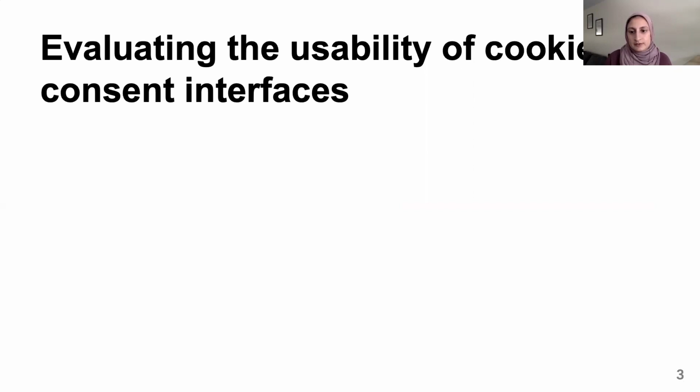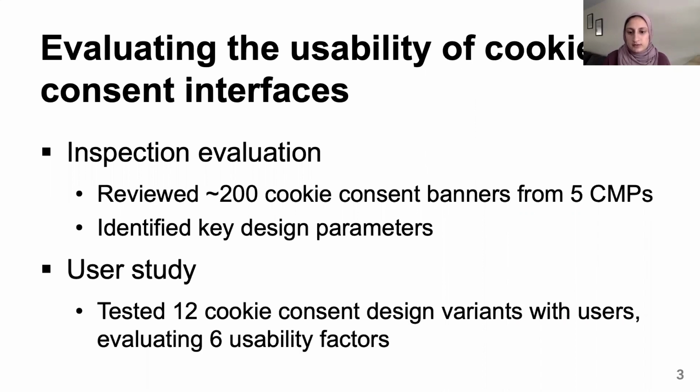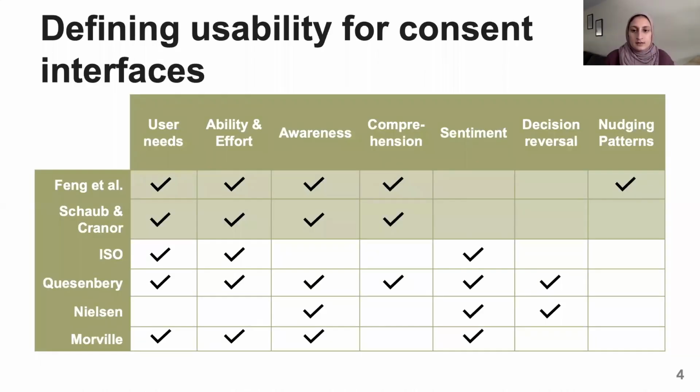We conducted a 2-phase usability evaluation of consent interfaces. First, we inspected around 200 cookie consent interfaces from 5 CMPs, which identified key design parameters, or ways that these interfaces could differ from one another. We explored the usability impact of these parameters through a user study in which we tested 12 design variants with users to evaluate their impact on 6 usability factors.